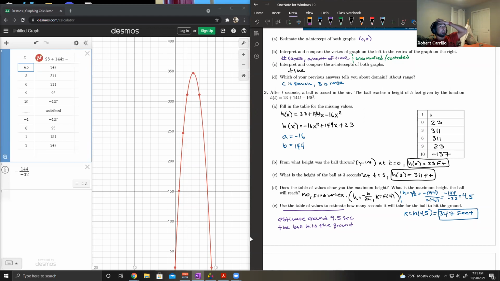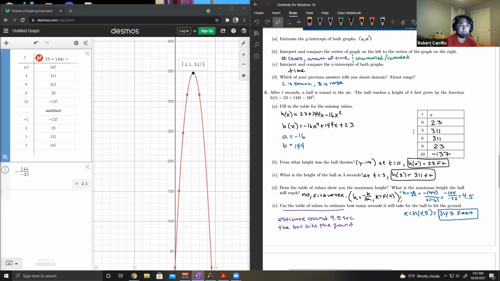If you need help seeing your answers, just pull up Desmos on your computer or your phone, and it will show you the graph. That's how we found out. We found out by Desmos, and then we also proved by finding the vertex that our XY chart here on the right did not show the actual maximum height. You could also figure that out because at 3 seconds you're at 311, and then at 6 seconds you're at 311. So between 3 and 6 something had to change. The ball cannot stay at a constant 311 feet in the air. So that's something to think about.